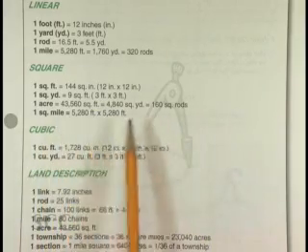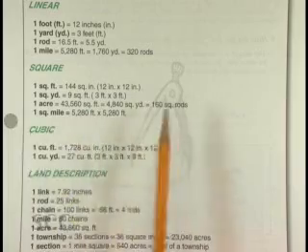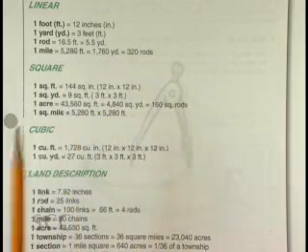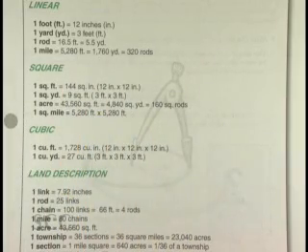We also need to know how big a square mile is. The reason why is so that we can do, if you will, the math. We can look at the property, and when they tell us it's a half an acre, we can visually draw in our mind where the limitations of that property happen to be.